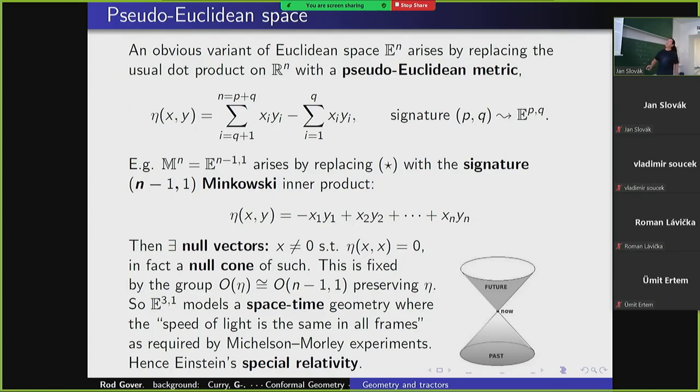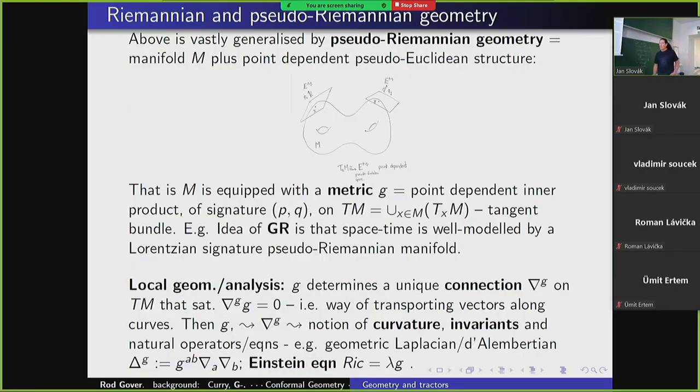Because if you change your reference frame, you use this group to do it, but it preserves this null cone. And if you do the calculation, what that means is that you might have changed to a moving frame, but the speed of light is still the same. So that just comes out simply from this. And another important thing about this is that this was motivated by the actual observation that the speed of light was the same, which in turn was motivated theoretically by electromagnetism, where they had the equations of electromagnetism that they noticed suggested that the speed of light should be the same, but no one believed it would be. So they did these Michelson-Morley experiments.